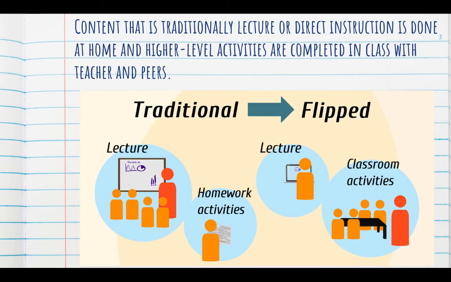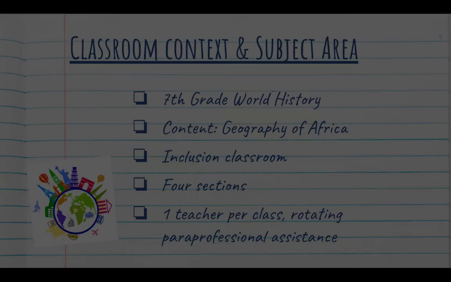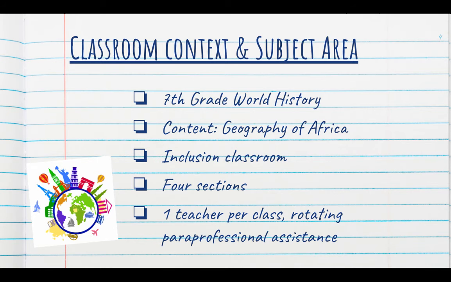These can include project-based learning or problem-based learning experiences. In this instructional design method, what was traditional is flipped, from lecture and homework to independent lecture or instruction and then classroom activities back at school. The lesson that follows was created using a flipped classroom approach for 7th grade world history. The content addressed is the geography of Africa.